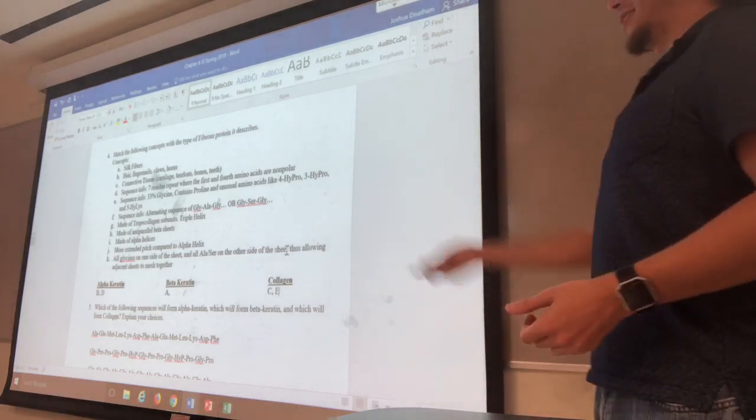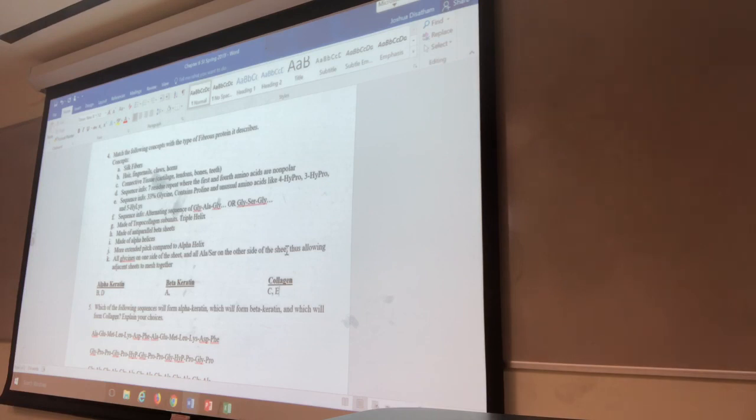Okay, collagen. When you go look at your notes, there's a phrase, annoyingly, where they say it's a triple helix. But didn't I just say that proline is a helix breaker, right? The triple helix, don't spend too much time trying to figure out what that means. It's just the overall shape of the thing. It's not a true helix, okay? So what I said earlier about prolines being helix breakers is still true. Collagen just has this weird 3-dimensional structure that happens to contain prolines, and it looks like a helix, but it isn't, all right? It's a little bit weird. Bottom line, the fact you need to know for the exam is this sequence information is matched to collagen, okay?